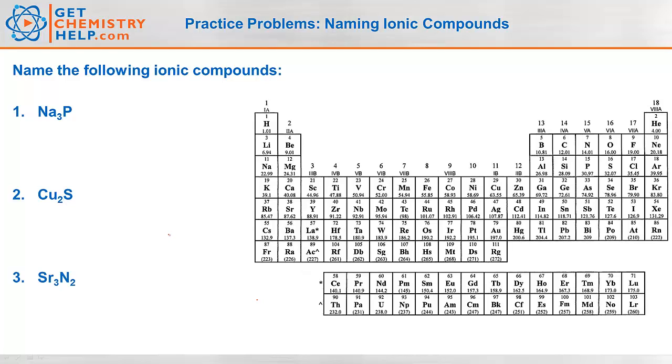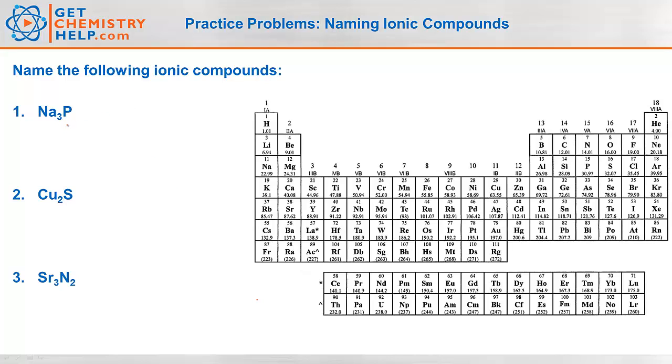Now, this lesson is a follow-up to the actual lesson on naming ionic compounds. So if you haven't watched that yet, I would suggest you watch that first. You may also want to go to GetChemistryHelp.com and print out the worksheet I put together that's sort of a summary of how to name polyatomic ions. Okay, so let's go ahead and practice.